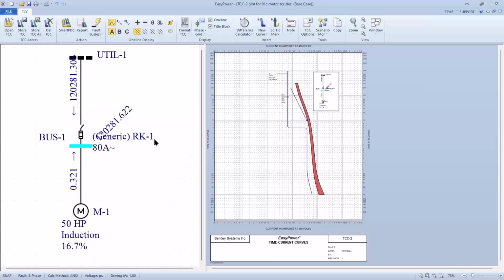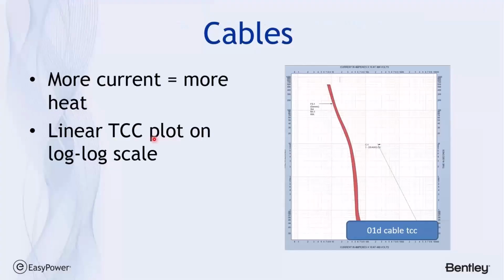Okay, so that pretty much covers the basics of the TCC curves. Any questions before we wrap up? Certainly, if you have any questions for a specific application. So William's asking, is it allowable to use an HFD circuit breaker for motor protection versus an HCMP circuit breaker? That's more detailed than I can cover off the top of my head, but I'd be willing to play with it. It depends on what the plot looks like. And Harold offers, he tried to use fuses that have more bent curves, for instance, Mersen or Ferraz Shawmut or Tronic. I appreciate the feedback.